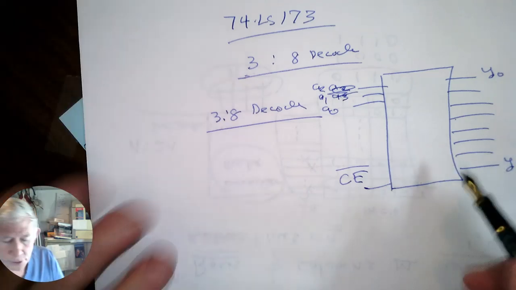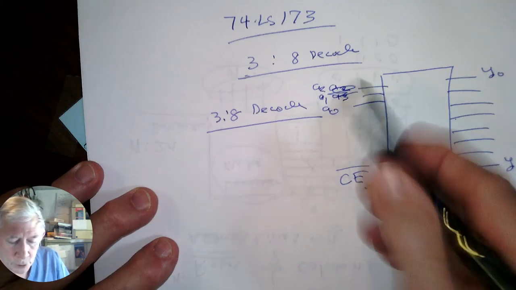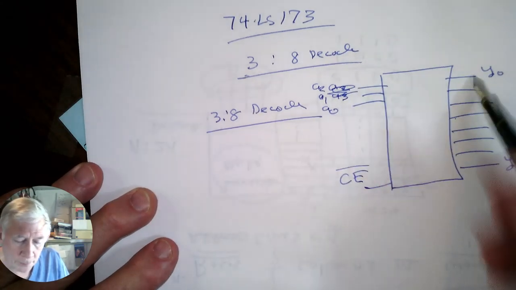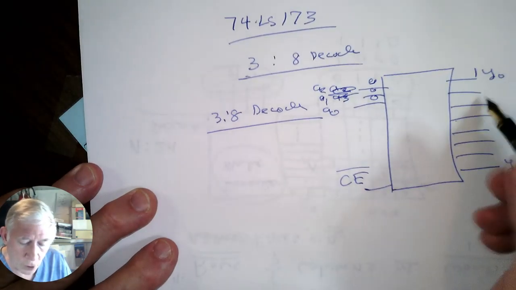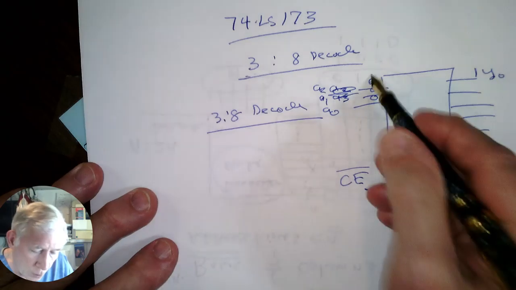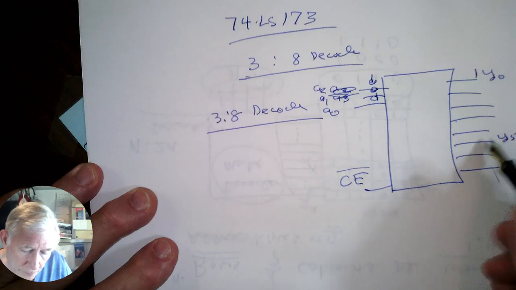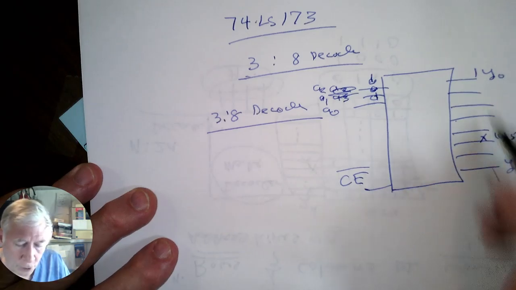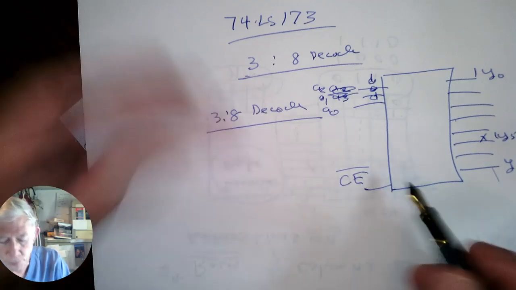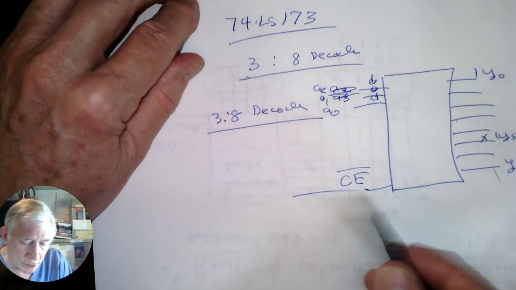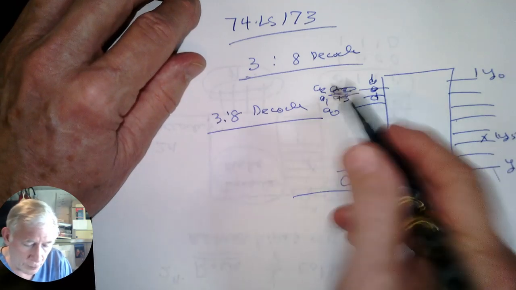And what happens is, if the chip is enabled, whatever the address lines have on them will light up that output. So if we put in 3 zeros, there'd be a 1 on Y0, and all the rest would be zeros. If we had, say, 1, 0, 1, then Y5 would light up, and it'd have a 1, and all the rest would be zeros. And then if you wanted to use this as a demultiplexer, you would put your data into the chip enable, and you could decide which output it goes out of with your address lines.